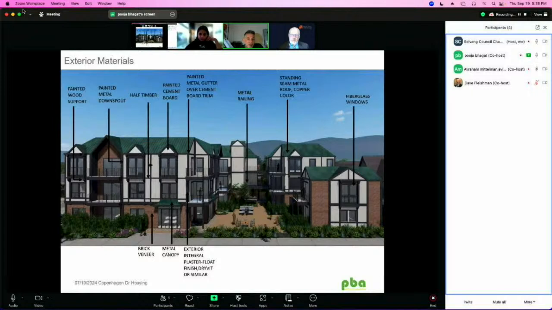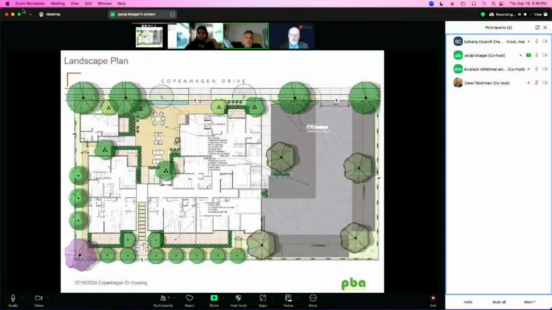We have wrought iron in all the railings. This is for the materials. Of course, we have downspouts and gutters, all to be the same color, all metal, and to be in the same color of the half timbers, which are, well, it's hard to see them here, but they are meant to integrate with the half timber. Pooja, can we go? Yes.